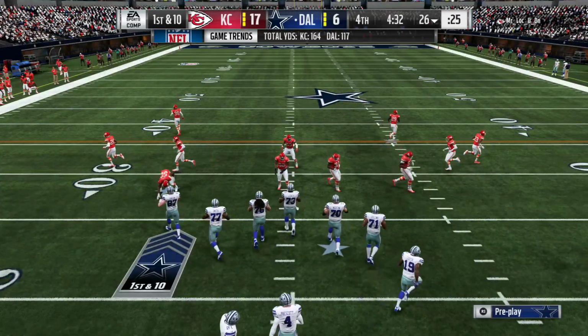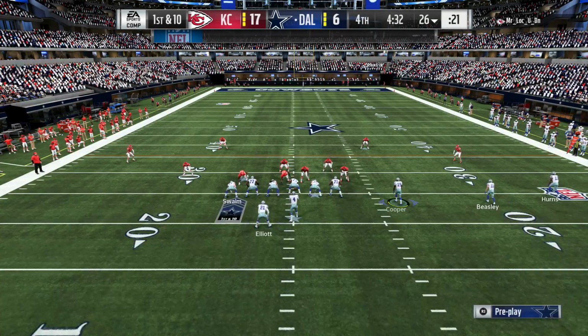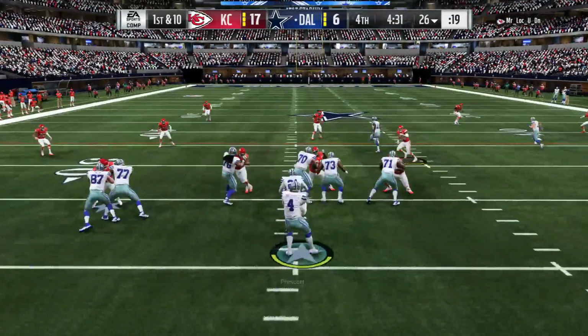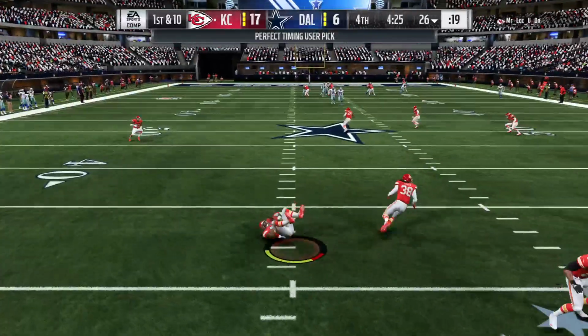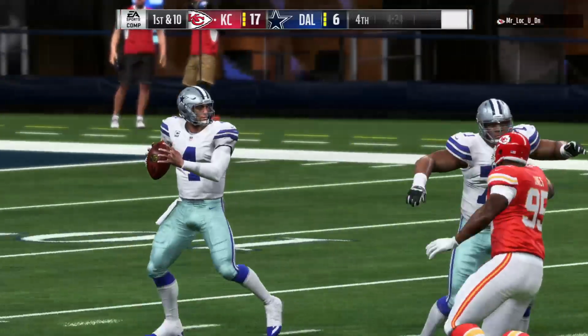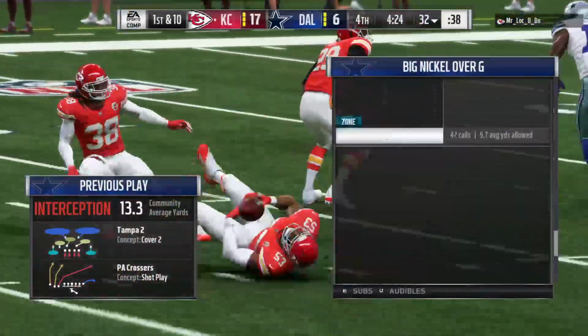So Prescott and the Cowboys now with a 1st and 10 at their own 26. Play action to Elliott. Here's Prescott. He's going to fire one deep over the middle. And for a 3rd time tonight, he's intercepted. Picked off here by Anthony Hitchens. And they are going to set up shop at the 32-yard line.